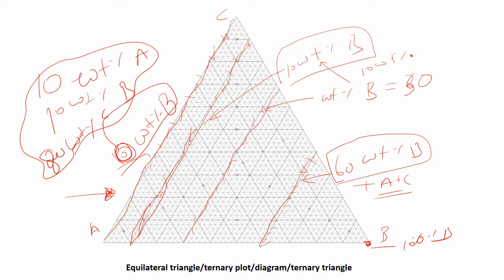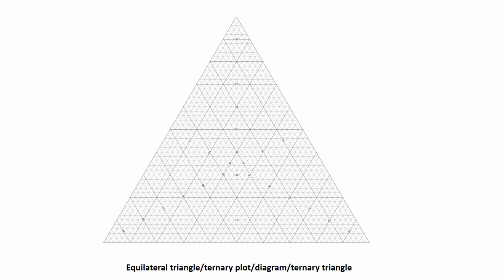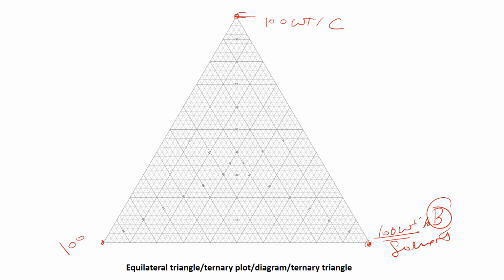And now we can deal with the other corner of your triangle, which is your C. C is your 100 weight percent C at this point. Just follow the pen. At the top of your triangle, that corresponds to 100 weight percentage of C. C is nothing but the solute in the liquid extraction experiment. So let's go to the next slide. Let's write it again. I'm going to write C. This point is 100 weight percentage of your C. Again, this point is 100 weight percentage of your solvent, which we call B, and this point is 100 weight percentage of A, which is nothing but your carrier liquid.